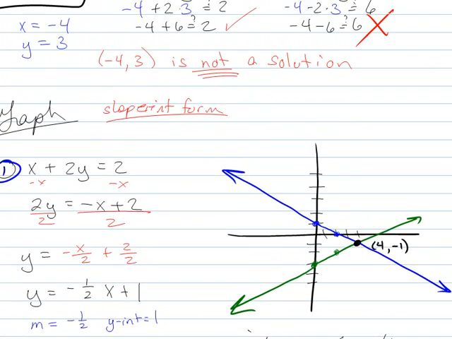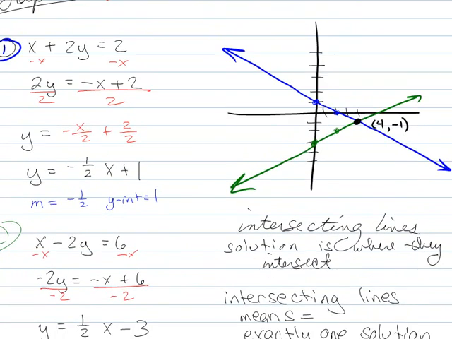So like this other one that we investigated, -4, 3, it was right here. -4, 3 was a solution of the first one, but it didn't hit the second line. They don't intersect at that point, so it met the first requirement, but not the second one. So that's where we're coming from there.